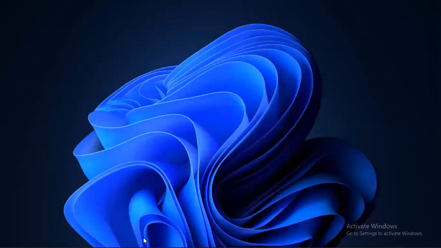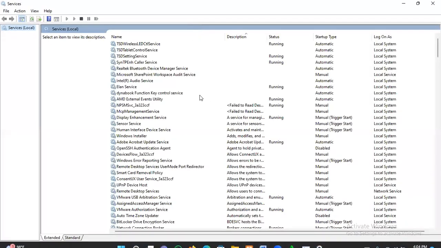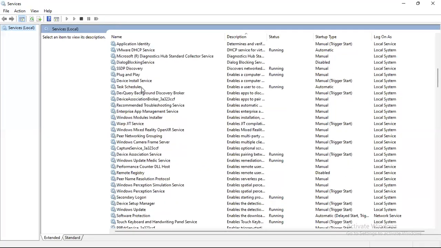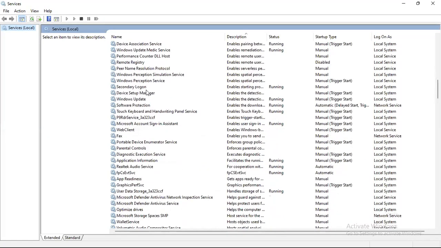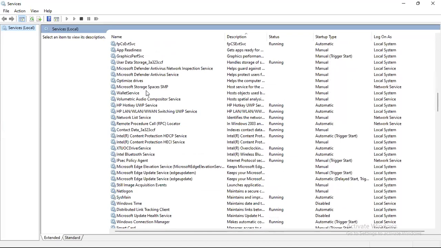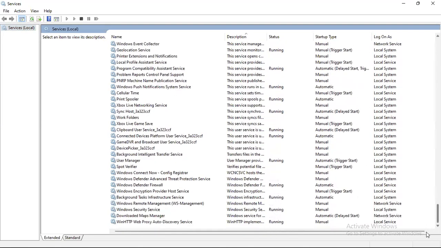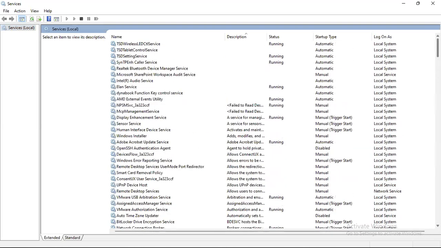But the task manager can also display the services running on your system. This one doesn't add other applications. It's only services. So these are services running on the machine. And what are services? Services are the ones that provide resources to this computer and other computers connected to this machine.